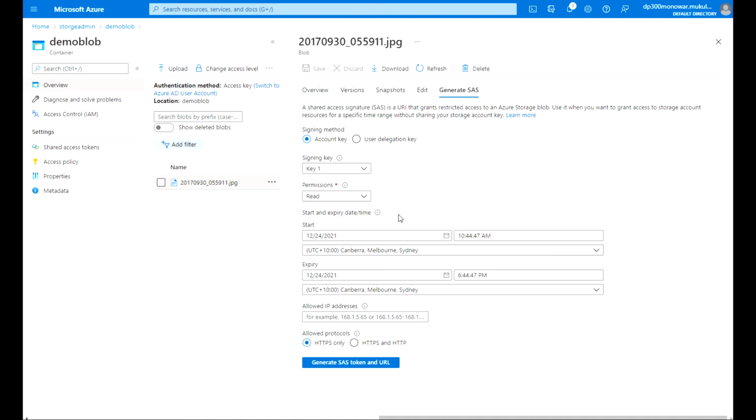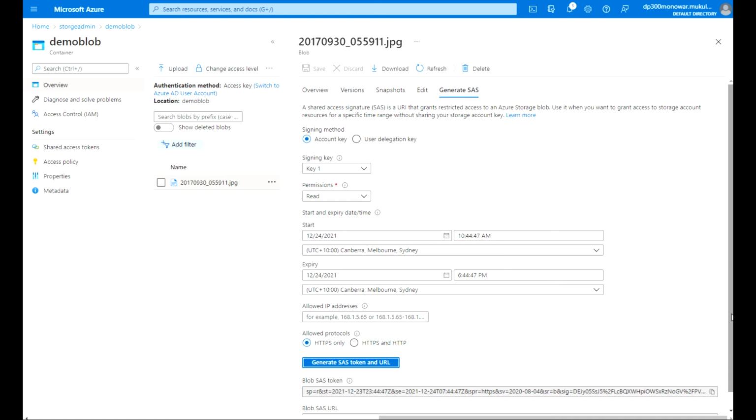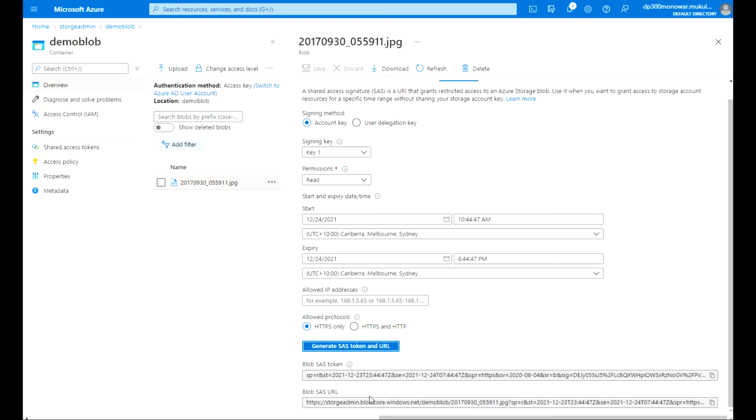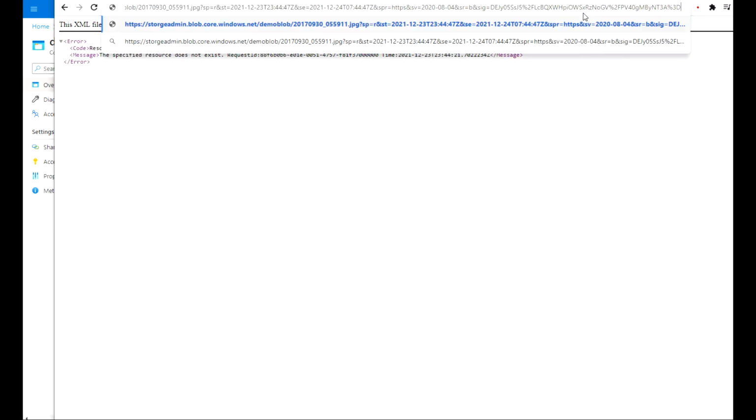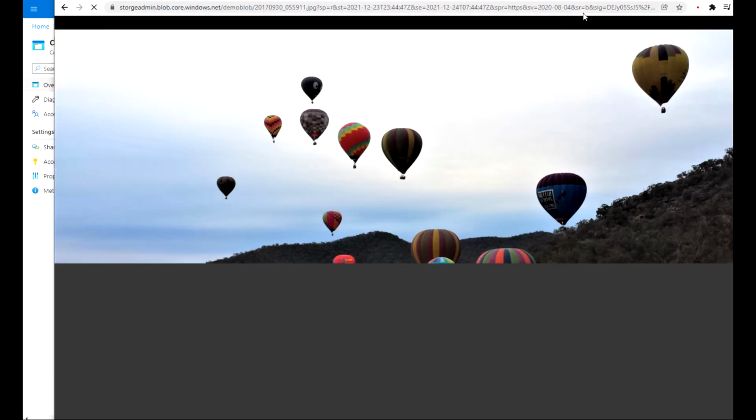There is also an option for different kinds of permissions we can allow, and also a duration there. Let's click that one. So here you see the shared access signature URL. If we pass that URL to someone, they can access this object.